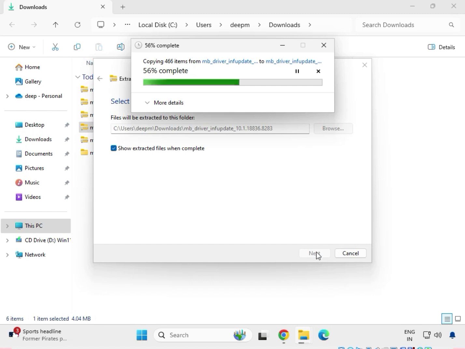Because sometimes if you install from the raw file, the system is not found, that means you are getting some issues.